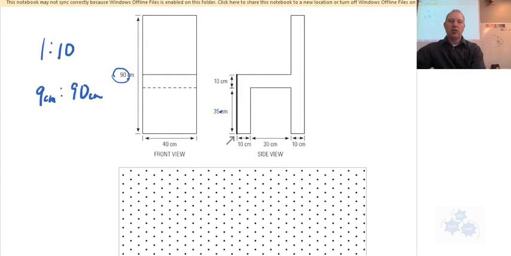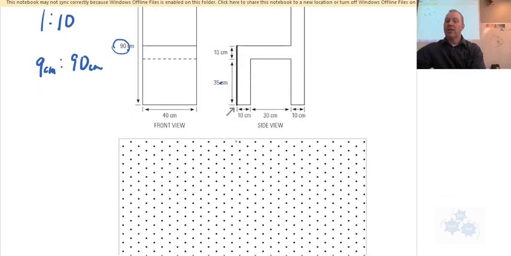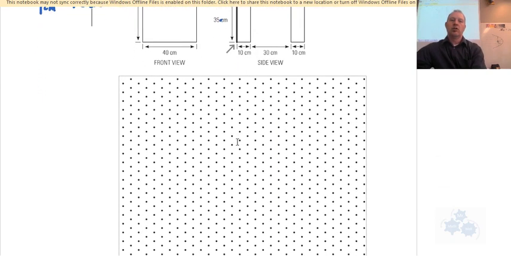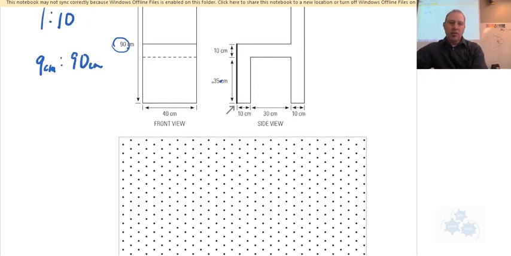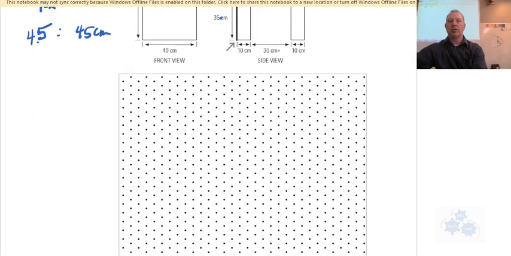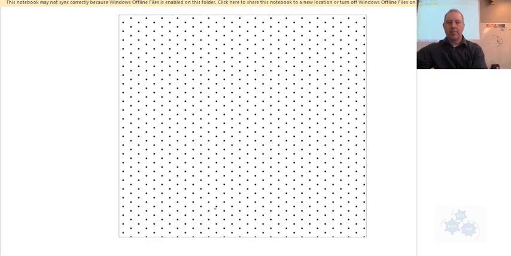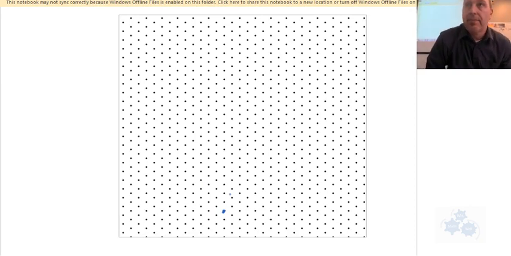Now here's where they want you to start with this black edge. That's the front edge, okay? They're just saying this is the perspective that they're looking for. So this is 35 centimeters plus 10 is 45. So 45 centimeters is actual. So this has got to be 4.5 centimeters. Does that make sense, guys? So how many dots is 4.5 centimeters going to be? How many dots is that? 9. Yeah, times 2, right?